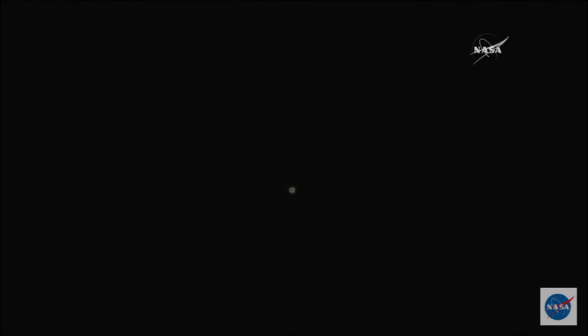At this point in the flight, as we just passed three minutes, the Soyuz is already traveling at speeds in excess of 4,700 miles per hour. The core stage is the second stage, continuing to perform as expected. It's 56 feet in length, 13 and a half in diameter, and has a single engine with four fuel chambers providing between 178,000 and 222,000 pounds of thrust depending on altitude, for its three minutes and 28 seconds of operation. This stage is going to continue to burn until about the 4 minute, 43 second mark. Then the Soyuz will perform what's called a hot stage technique, where the third stage will ignite while the second is still burning — that's why there's that lattice structure, that open area between the second and third stages.